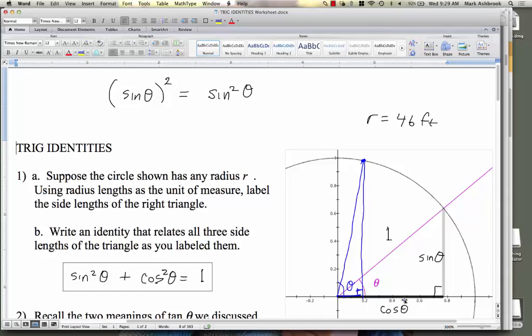This is called the Pythagorean identity. It's probably the most widely used, the most common one you'll see. All right, and then in problems, you'll often solve for one of these. So sine squared theta equals 1 minus cosine squared. So that's something you'll use a lot. You'll have sine squared, and you'll substitute in 1 minus cosine squared. Similarly, cosine squared theta equals 1 minus sine squared. Most common one you'll see, the Pythagorean identity. It's true for every angle, and that's what makes it an identity. Questions on that?